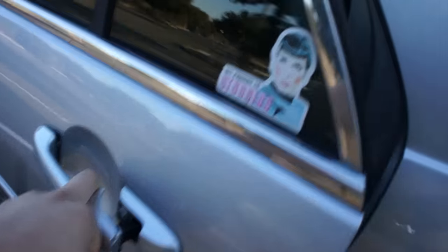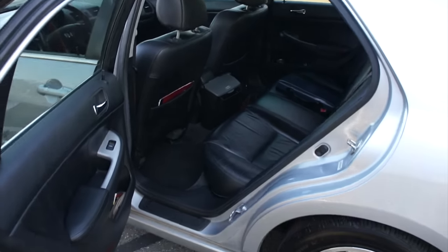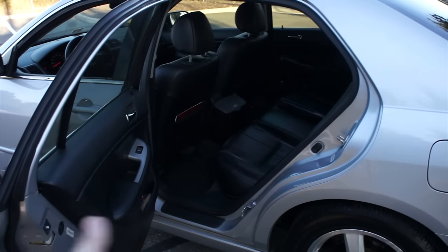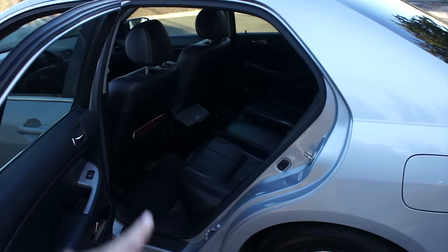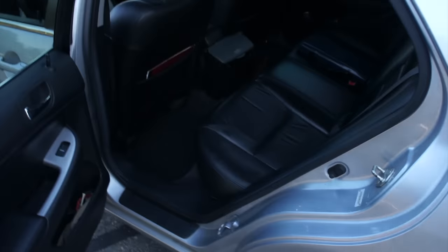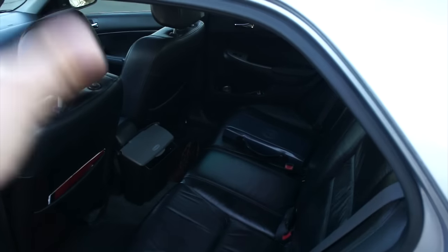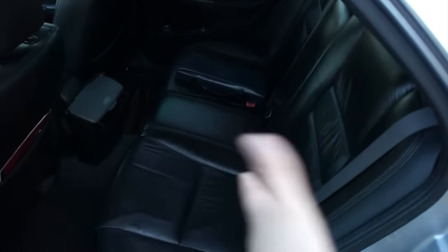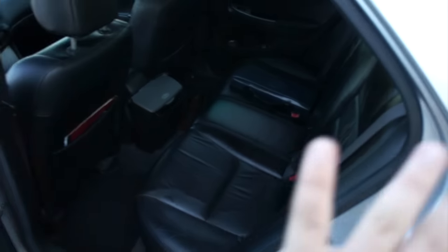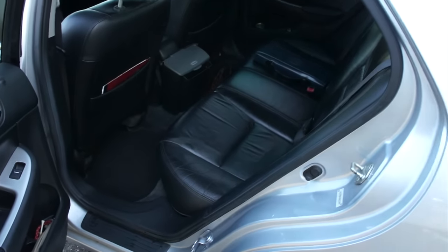In the back seat of the Accord you get a really nice amount of room. The car I owned before it, the Si, was two doors and while I liked that, I really do enjoy having four doors — especially because if I'm out and about I just throw stuff in the back seat. I'm usually the one driving in my friend's circle and on road trips, so it's nice to have the people hauler. I've had four and five people going to DC, the beach, and Baltimore many times in this car — never an issue.